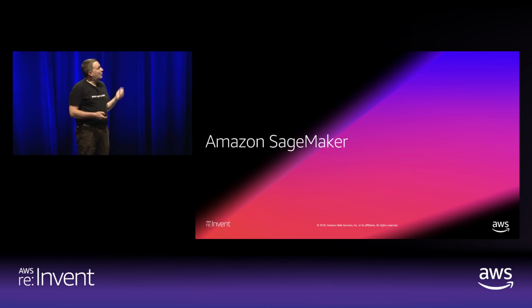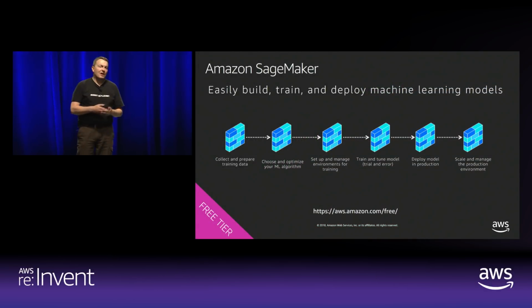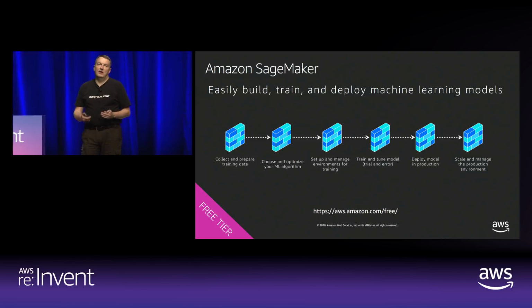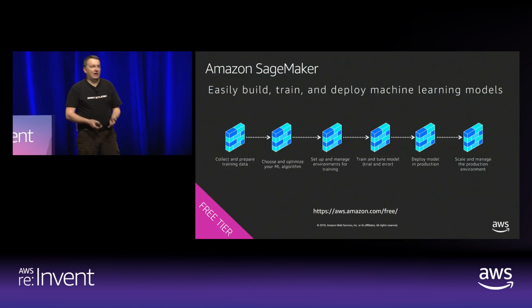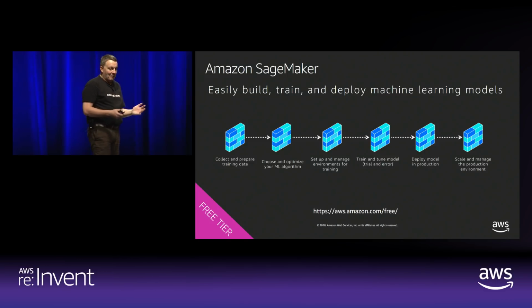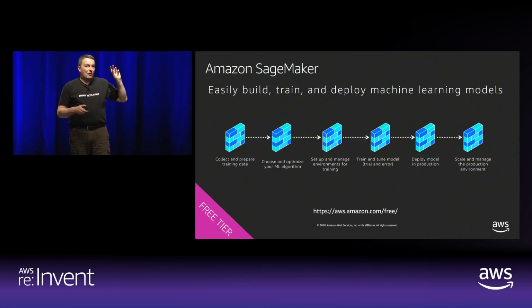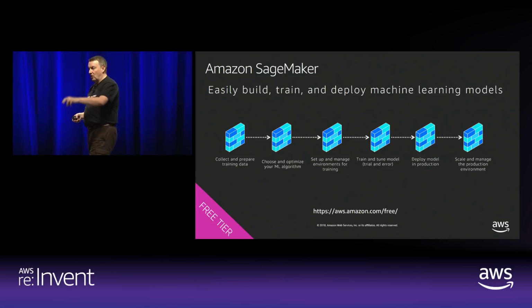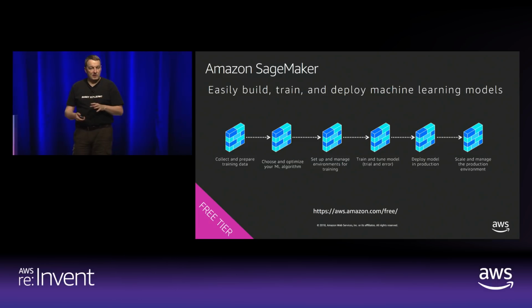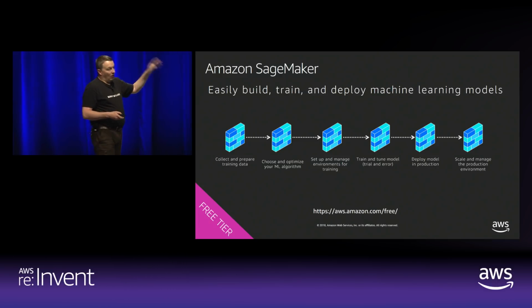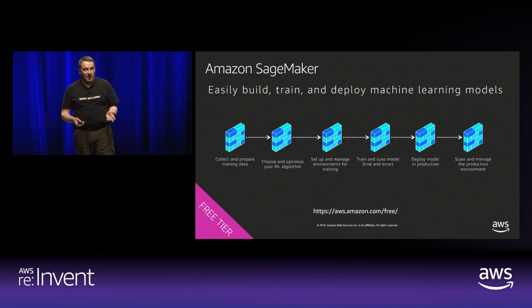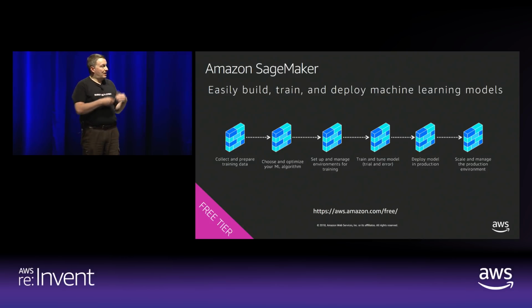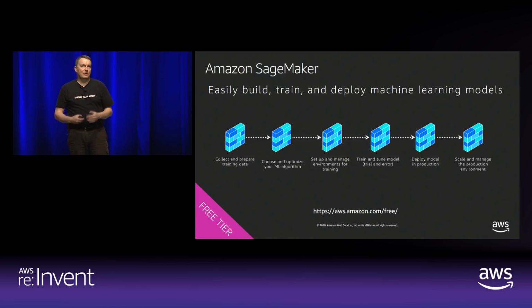So let's start with a quick recap of SageMaker. SageMaker was launched at re:Invent last year, and it's trying to do one thing. It's trying to help all of you out there, developers, data scientists, whether you're machine learning experts or just starting with the thing, get from experimentation to production as fast and as seamlessly as possible. So we're trying to tear down all those walls that make machine learning projects complicated. Okay? And again, whether you're an expert or just a newbie when it comes to machine learning, you'll find that SageMaker lets you do that.